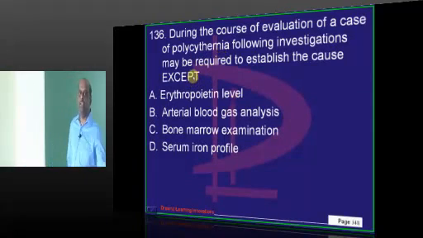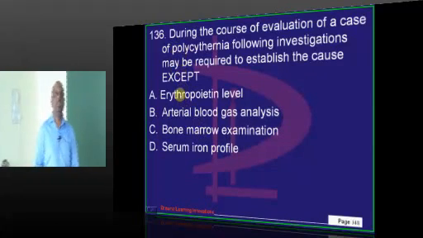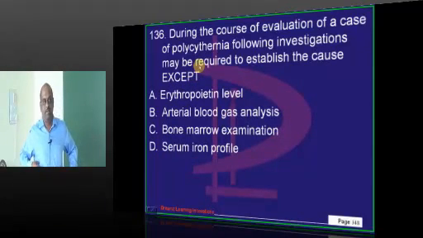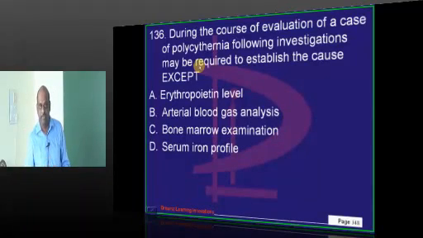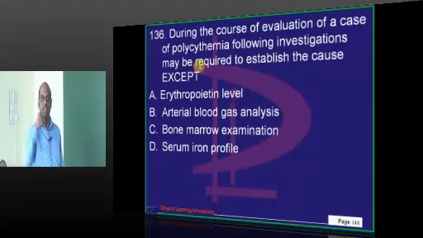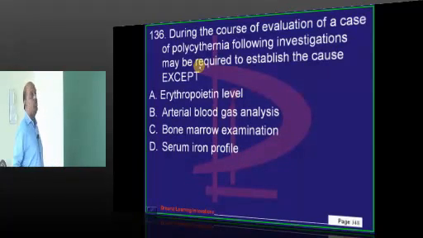Then you are evaluating polycythemia. Polycythemia can be primary, polycythemia rubra vera, or it can be secondary polycythemia in anybody who has a hypoxic state, either because of lung disease, or congenital heart disease with a right to left shunt, or if a person is living at high altitude. So you need to take a history, whether he is a smoker, COPD, you need to do 2D echo, you need to do erythropoietin levels.